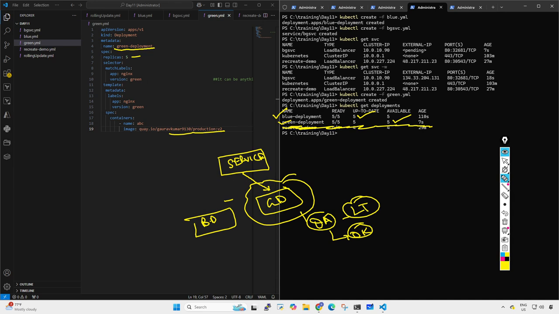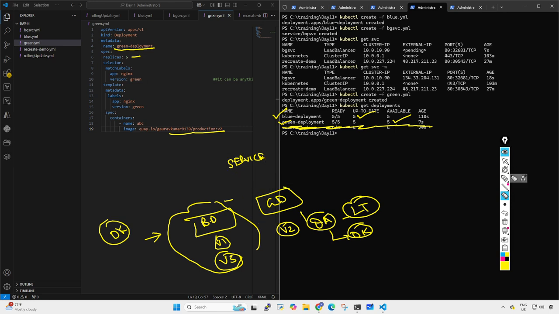This is my version 1, this is my version 2, and if it looks good, great, then the next version v3 I'm going to update here, and I will again do some testing and check the configuration. If it looks okay, I'm good to redirect the traffic from green to blue, from this version to this version.